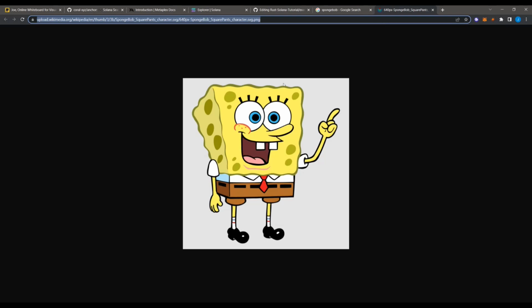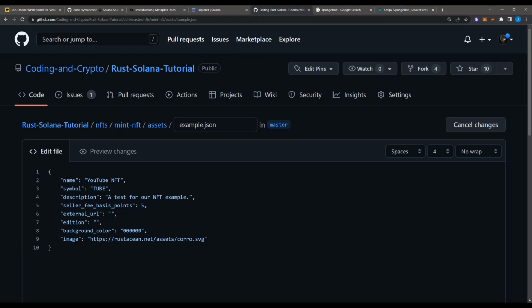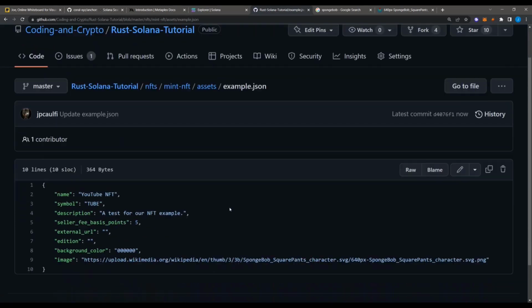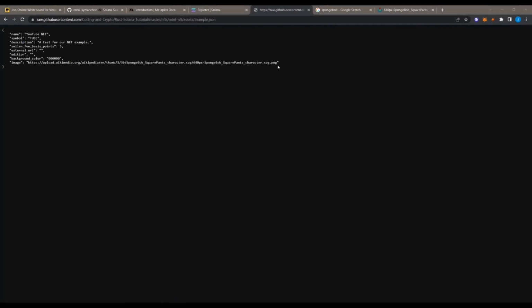If I just take this URL and I put that right here, instead of that rust crab, and save it, let's see what happens. So you can see that raw data has been updated with the new URL. Sometimes this takes a minute with GitHub caching. It takes up to like 5 minutes to see this happen.